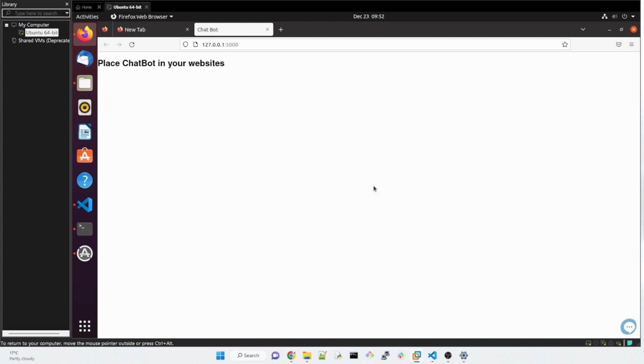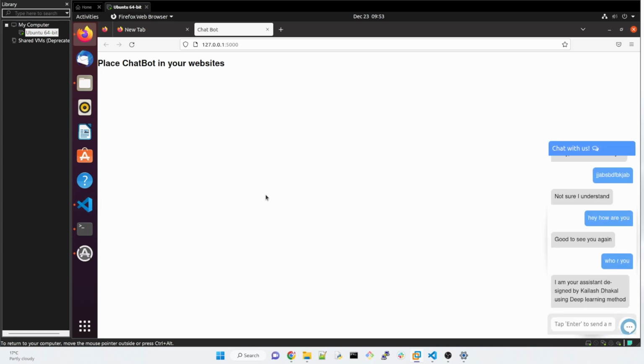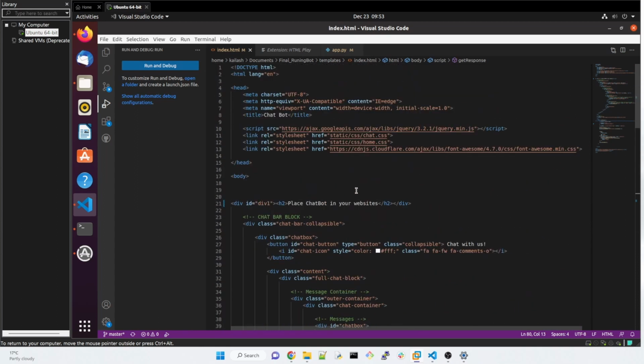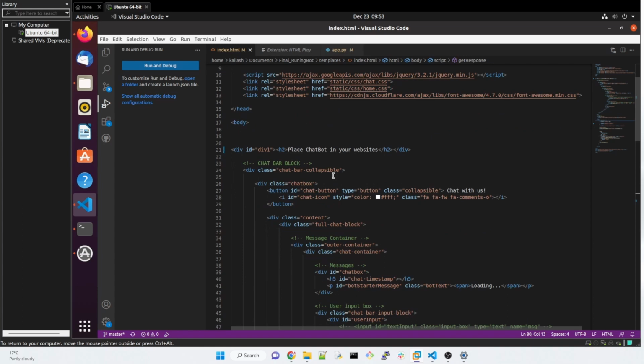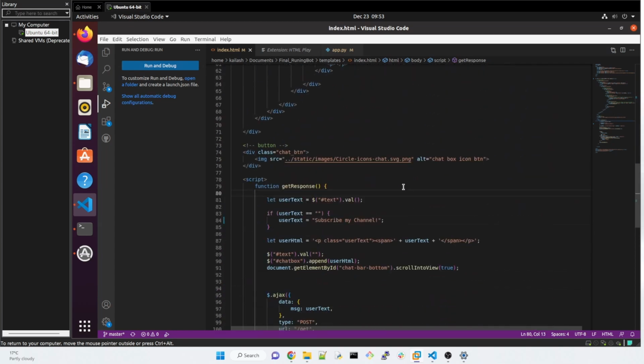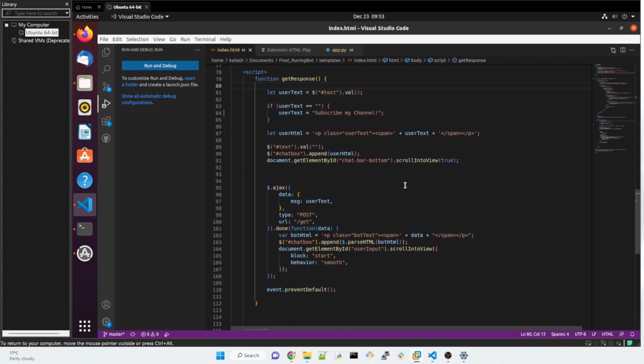In this chatbot I have two different parts, the front end and the back end. The front end is done with HTML, CSS, and I have used Ajax and Google API to make Google API calls. On the back end I have used Python, and also Flask, and I'll show you in detail. First, I'll show you the index.html that I have for the front end. You can see the index.html, which has been written in simple HTML code with Ajax. And don't worry about the code, I'll put this on GitHub and give you the GitHub link below.